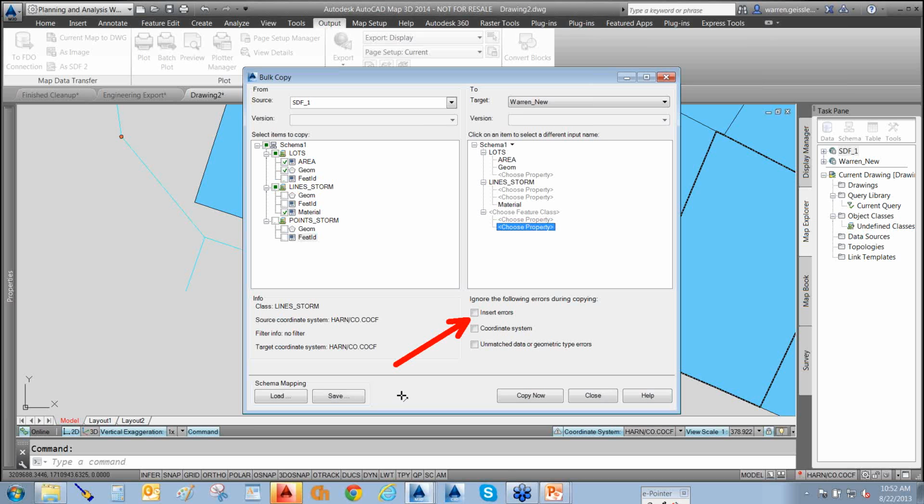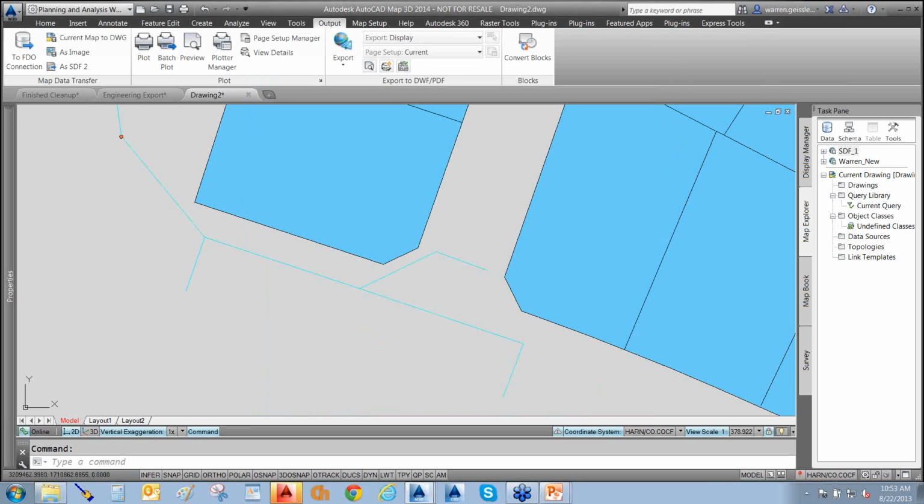And then I'll be quite honest, you want to check all three of these boxes because they will stop you if there's a slight error. Like if I forget to specify a coordinate system for my outgoing file, it's going to stop and kick me out. Insert errors, anything that could possibly cause a problem, rather than just fighting through it and ignoring it, the program's going to stop you. So I just like doing this, looking at the file, and then seeing what happened. Then you just hit copy now, you wait a moment, and hopefully it won't format your hard drive and crash your system, but it shouldn't do that.